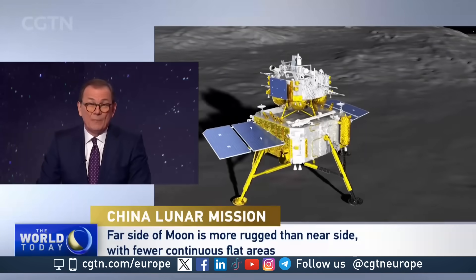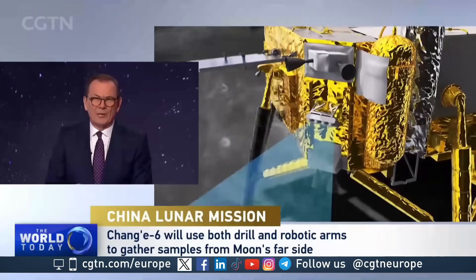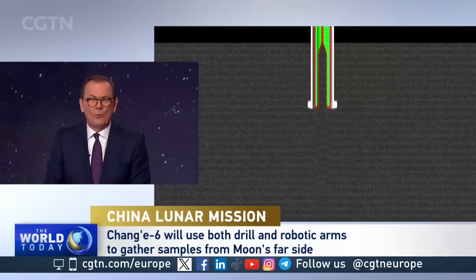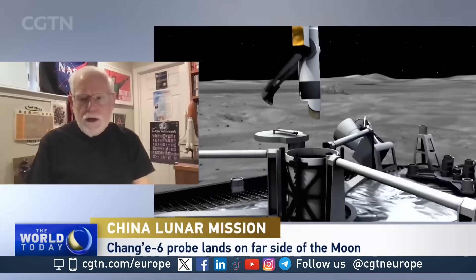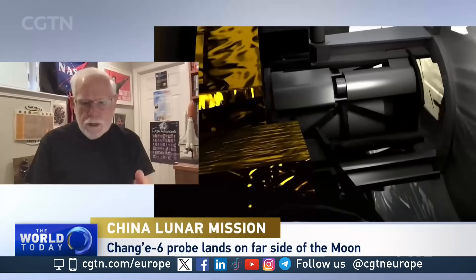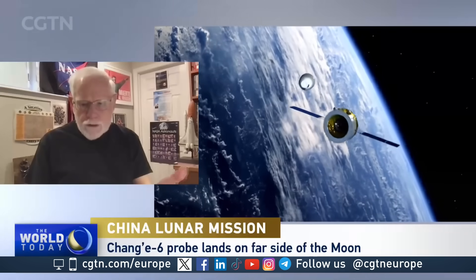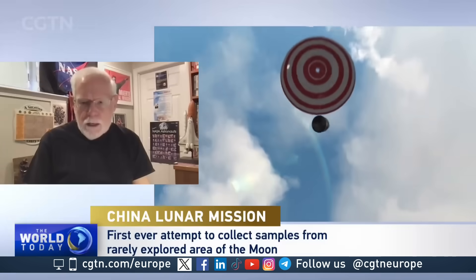This is China's mission, obviously, but there's a huge amount of international interest. What opportunities are there for international collaboration? Will the research be available to all? Already there's an ESA and a French experiment and a Pakistani subsatellite on the mission, so it's already international. With Chang'e 5, which returned robotically samples from the near side, the Chinese National Space Administration opened that to applications from international investigators recently, and NASA approved U.S. investigators to apply as well. At our lab at Brown University, we have been selected for further analysis by NASA about being able to get the Chang'e 5 samples. China has opened these up to the international community, which I am sure they will do with the Chang'e 6 samples as well.